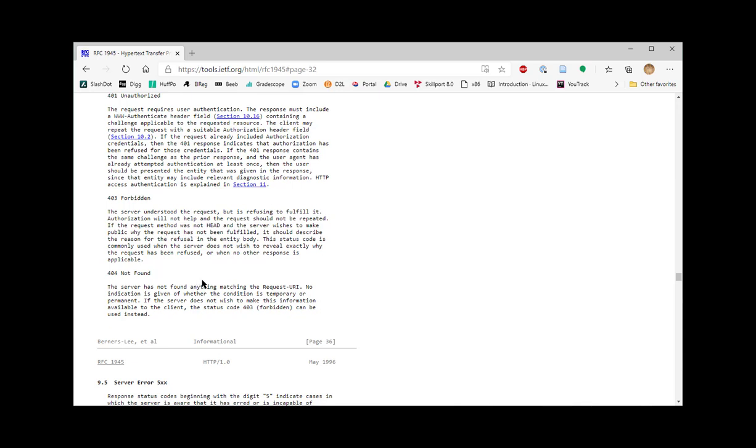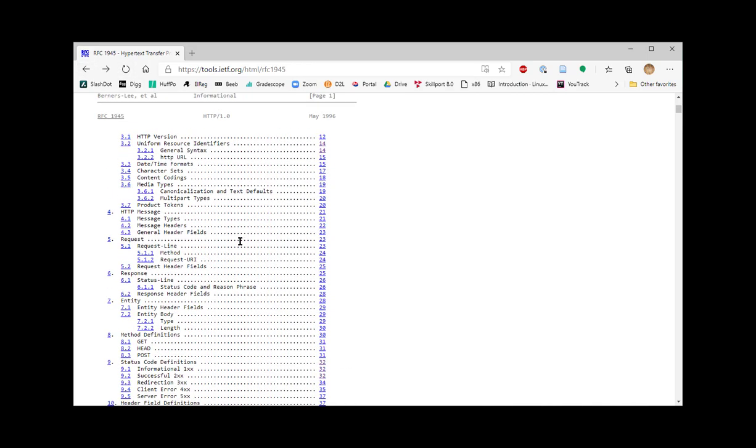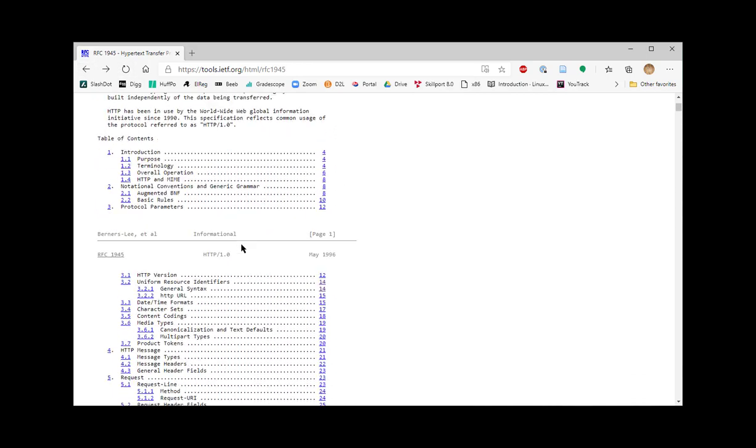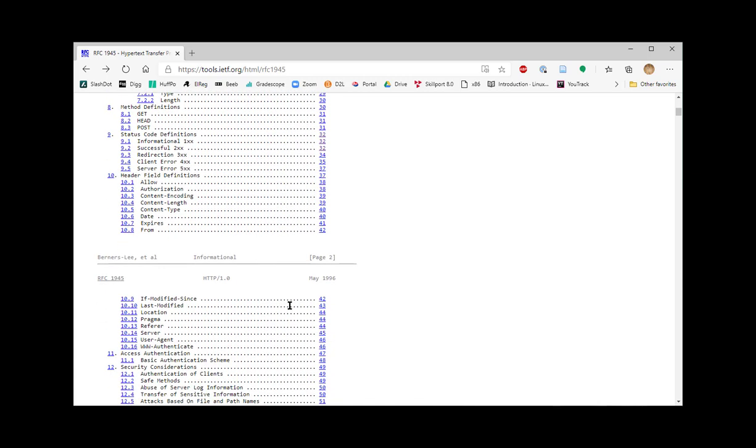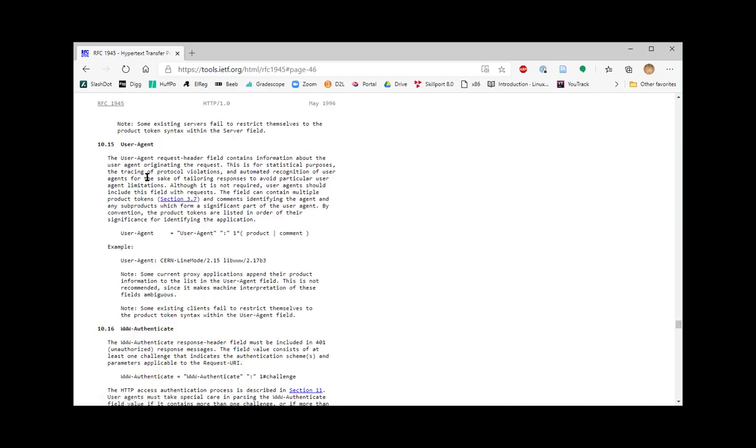And the protocol can give you answers as to what's going on in the software and what's working or not working. Another interesting part about the RFC is it'll give you glimpses of things that maybe aren't always used, or maybe they are and you've never seen them before. So for example, if we look here at user agent, we can read about the user agent field that contains information about the web browser.